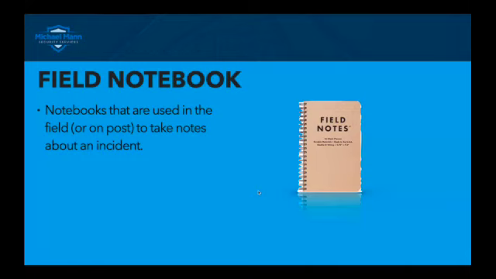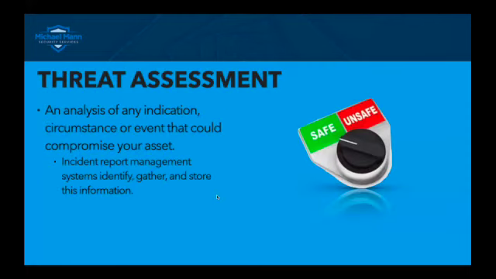So the notebooks are used in the field or while you're on post, and you can take notes about the incident while you're on post. And then if you've got somebody documenting all this in some sort of camera room, which some of you guys have, or you're going to go back and document this in an electronic form or even some sort of fillable PDF form, you can make the notes in the field, and that way you don't lose any information or knowledge, okay?